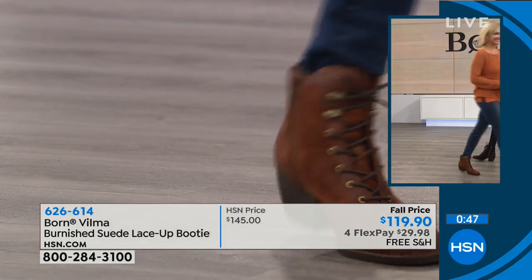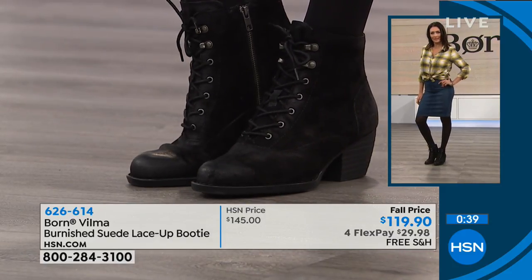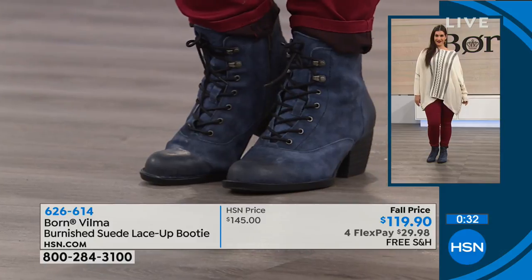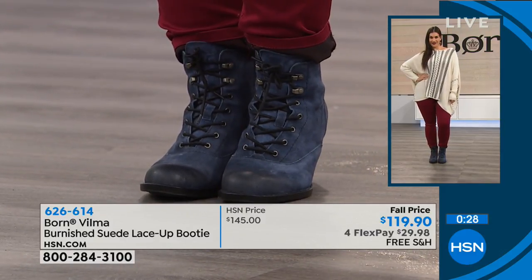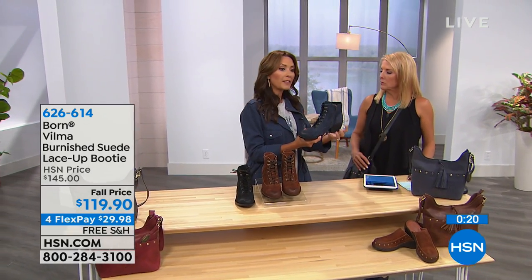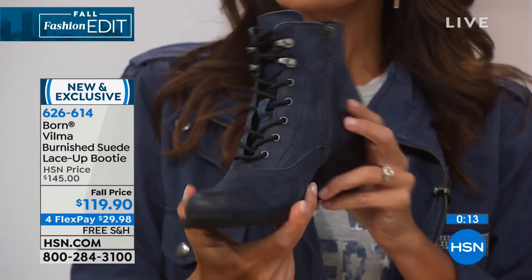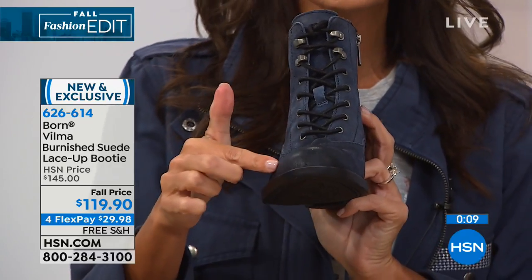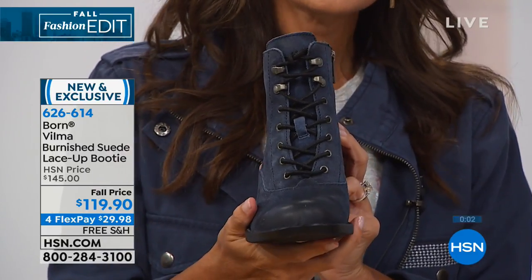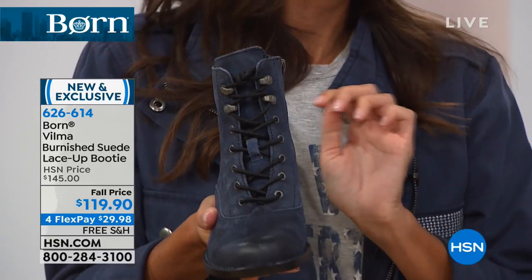You also have a little more height in this boot compared to the moto boot we just saw, which is great for those wanting extra height. Because of the construction of the footbed, the balance is very comfortable. For shoes with a heel, we embed a steel shank in the bridge of the shoe for extra support and even weight distribution. We also have a generous, rounded toe box — spacious enough so your toes lay flat and stay comfortable. And I want to point out the apeanka stitching all around the sole, stitching all three parts of the shoe together.